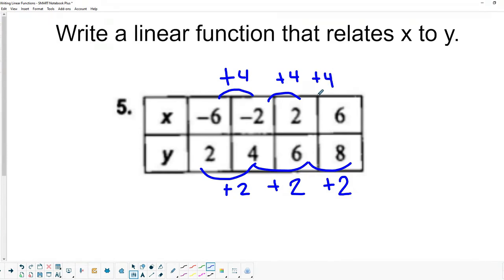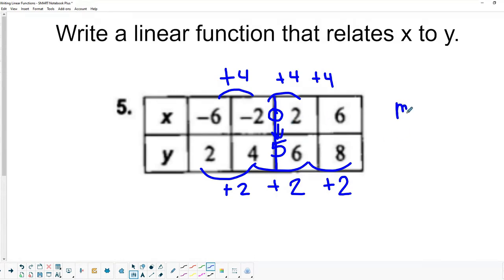What I need you to be able to visualize, though, is that in order to find 0 in the x column, it's going to be somewhere between -2 and 2. So it's going to be at the halfway point between those two. So 0 is going to fall right there on this table. What's going to be halfway between 4 and 6? Well, the halfway point between 4 and 6 would be 5. So that will be our y-intercept. You have to get a little creative here.